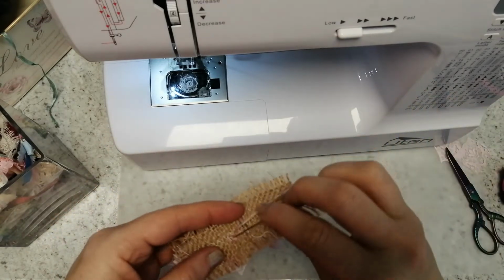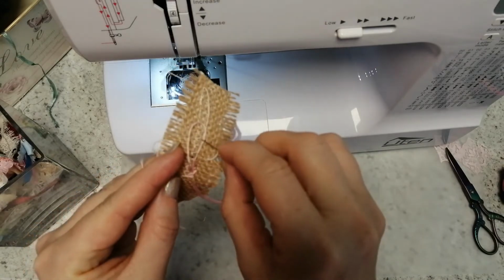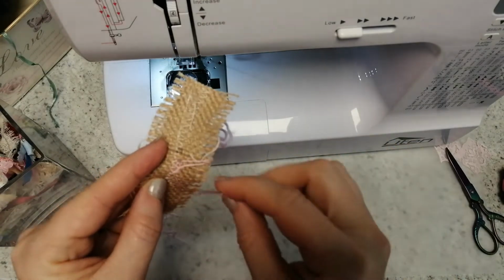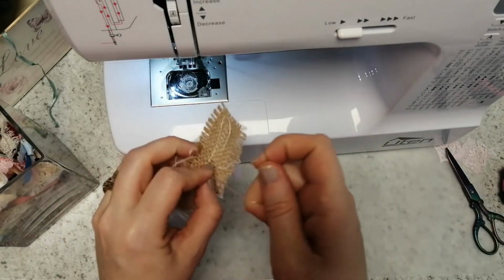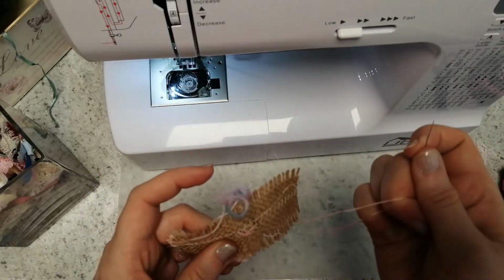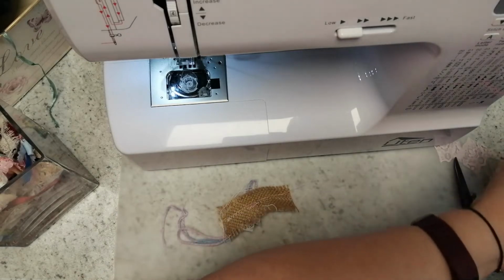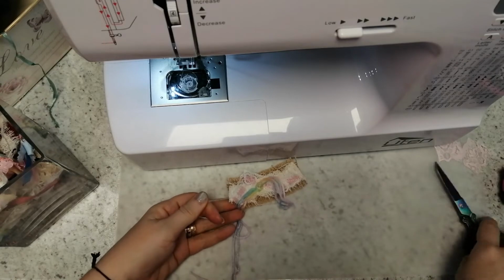Okay, and then let's just tie off underneath, pop under these threads. Like so. Okay, my sewing's not the best in the world and that made no difference whatsoever because I got a knot in it. Perfect. Oh, it's okay now. Right, chop, put that back in there. Right, so that's got that on okay.